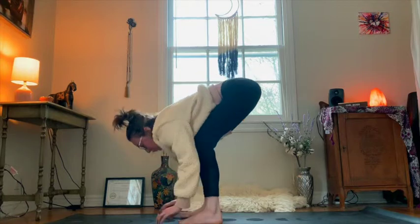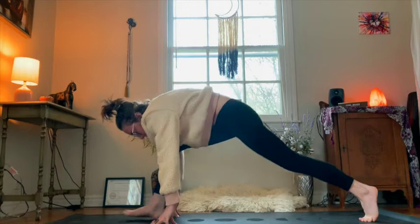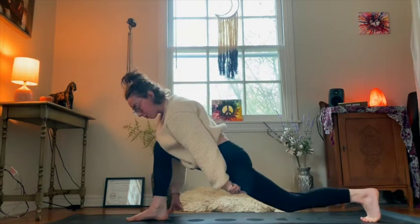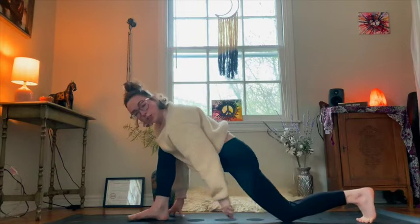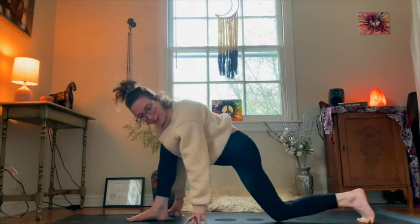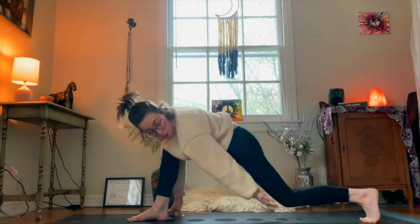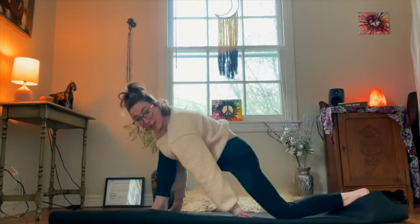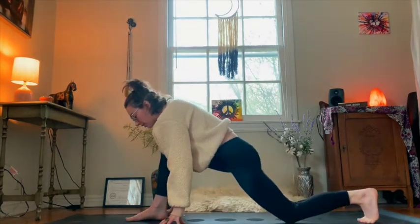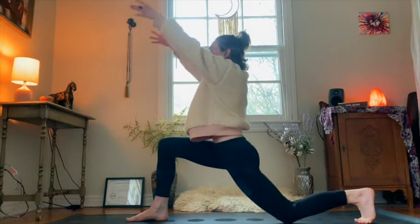Great work. Bend your knees, plant your hands, step your left leg back. So we want the front knee to stack over the front ankle here. Drop your left knee down. So I like to drop the knee more on the quad side of the knee rather than directly on the patella. I've got sensitive knees. And you're always welcome to slide a blanket or double over your yoga mat underneath that knee if it feels sensitive here. Start to scissor the inner thighs together, super strong, and reach the arms all the way up overhead.